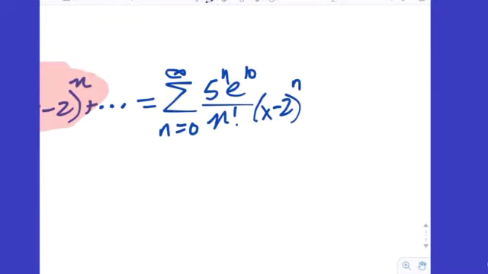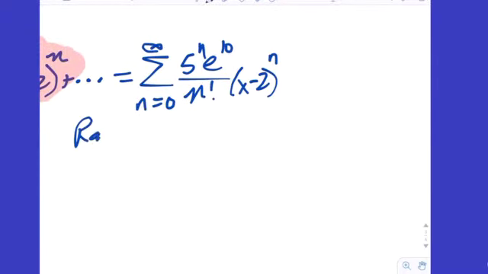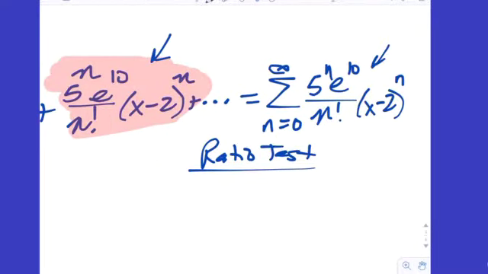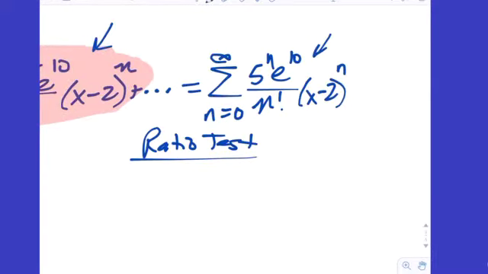We could go on and find the radius of convergence for this. You want to go ahead and do that? It doesn't ask us to do that, but hey, let's go above and beyond. All right, so what test are we going to use for the interval of convergence? The ratio test. Sweet. So let's go ahead and do that right here. Ratio test. For that, you just need the nth term, so it doesn't really matter which one. I like to get the one from the condensed series form.